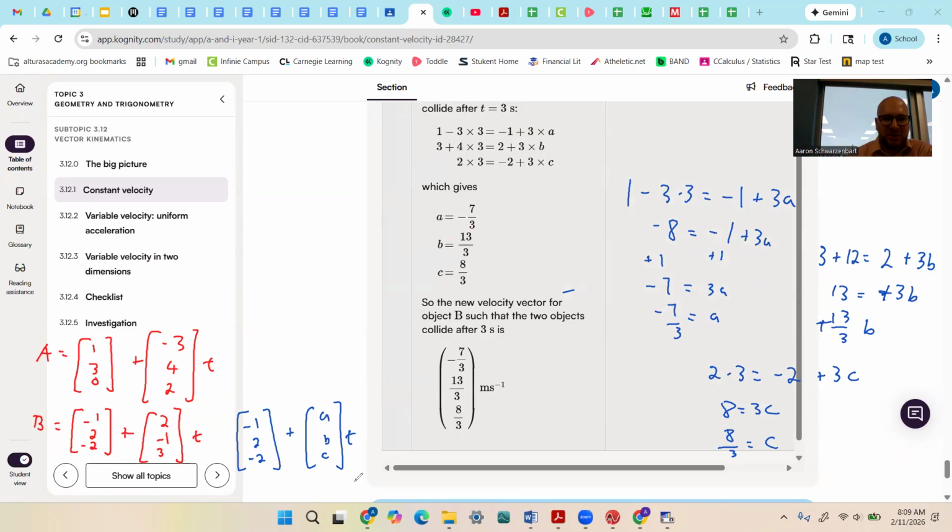So the key is just manipulating these things in vectors and doing a lot of line-by-line equations. You can leave them in vector form if you want as you're doing these line by line, but sometimes I think it's easiest to just do them line by line. So that is 13.12.1.